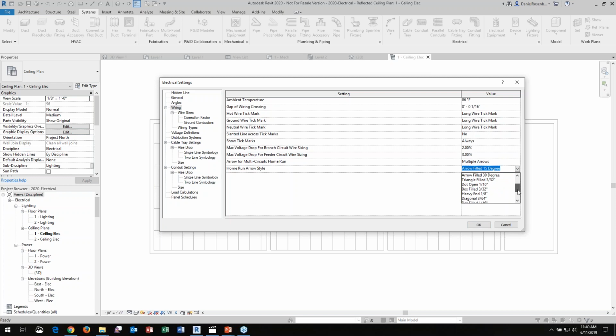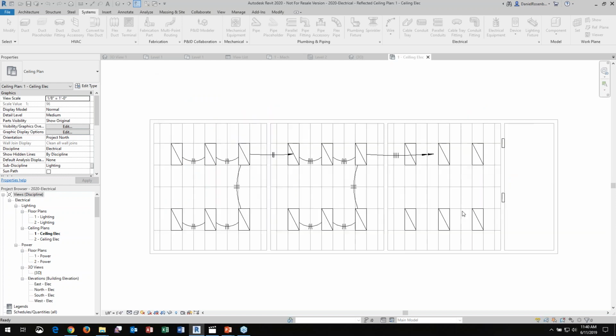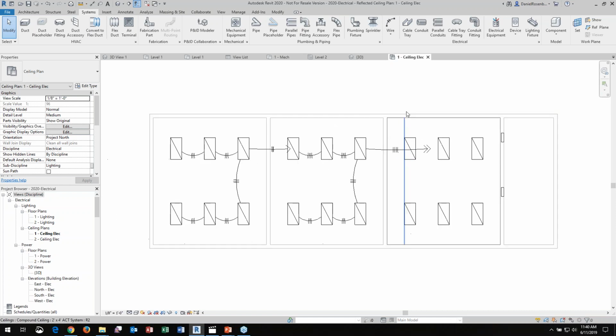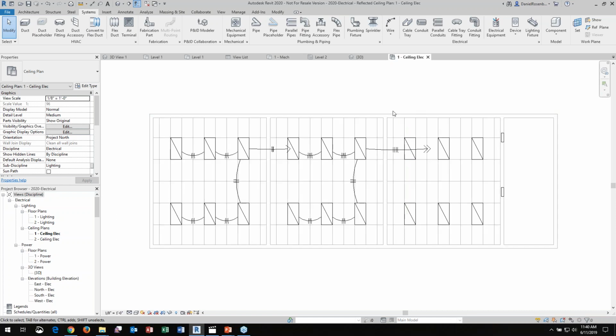So yeah, just to show you what we're talking about here, let's say I want open 90-degree arrow. There you go.